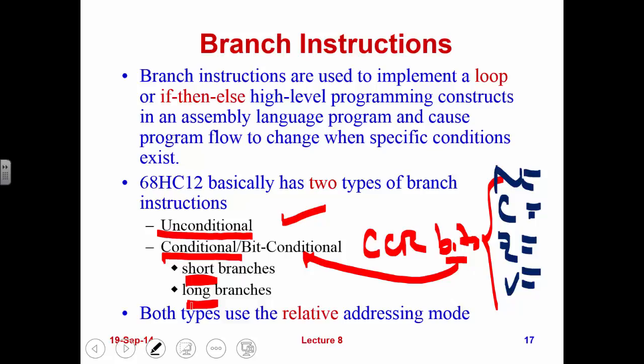For long branch, if you are here now, the new location you can branch to, where you move the CPU execution, is quite far from you. In general, you can go anywhere you like in the 64K byte memory, which contains all machine code. So the main difference between a conditional short branch and a conditional long branch is how far you can branch to.